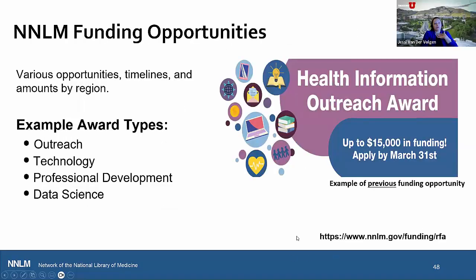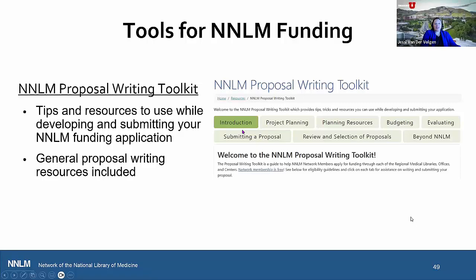NNLM usually has some funding opportunities. Many of the projects that we highlighted earlier all receive some form of funding or support from the NNLM. And if you have an idea and you want some feedback on it before submitting it, that's a great place to get in touch with your regional medical library for a consultation. We have a proposal writing toolkit to help you with those funding opportunities. It's primarily geared toward NNLM funding opportunities, but it may also help you write proposals for other types of funding.